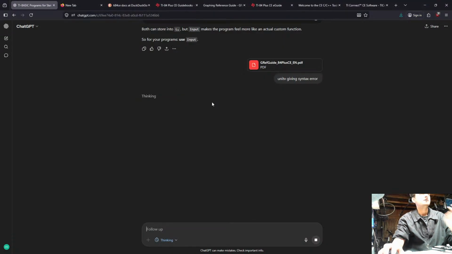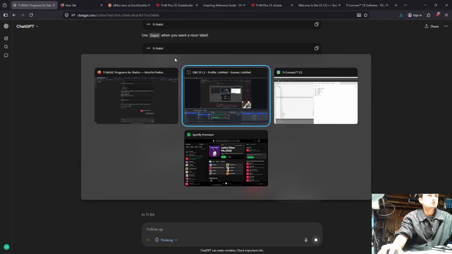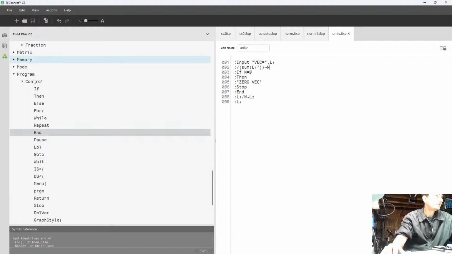I think it's probably the equals. That would be my guess. Is it if n equals 0? If I had to guess. So if we were to go to here, it's probably test.